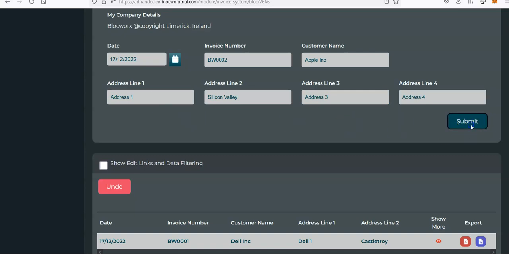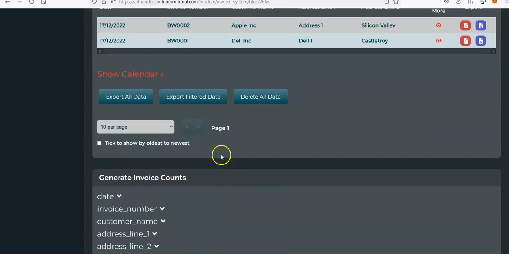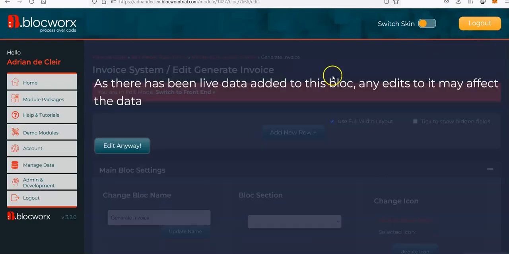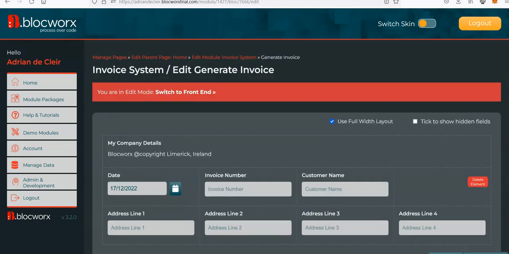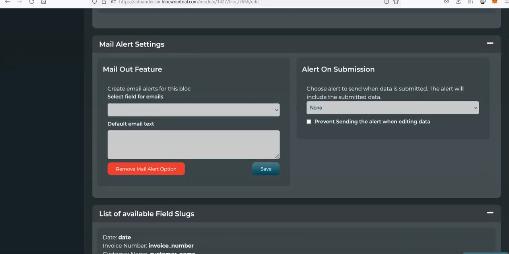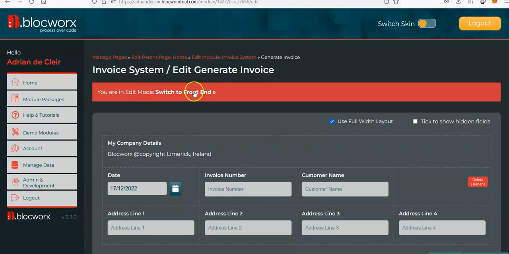Press submit again. And as you can see, the export is also available down here. But that's only available because I'll go back to the edit. It was that tick box I checked. So when I go to manage templates, we can see the tick box here, show export button in results, which is quite a popular option for people. It's the one that's most used.